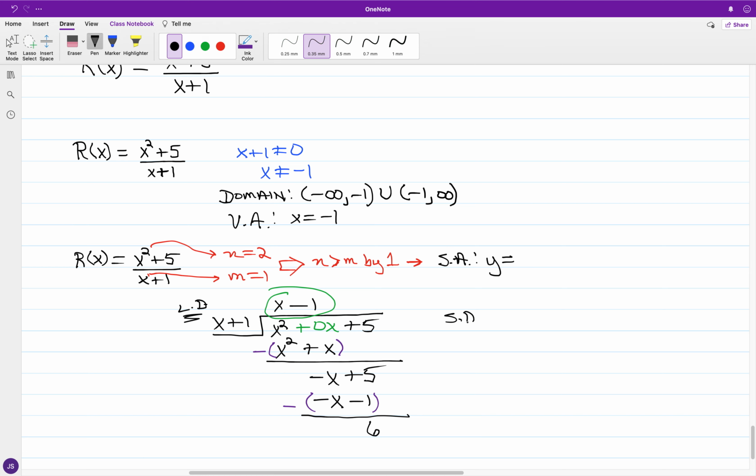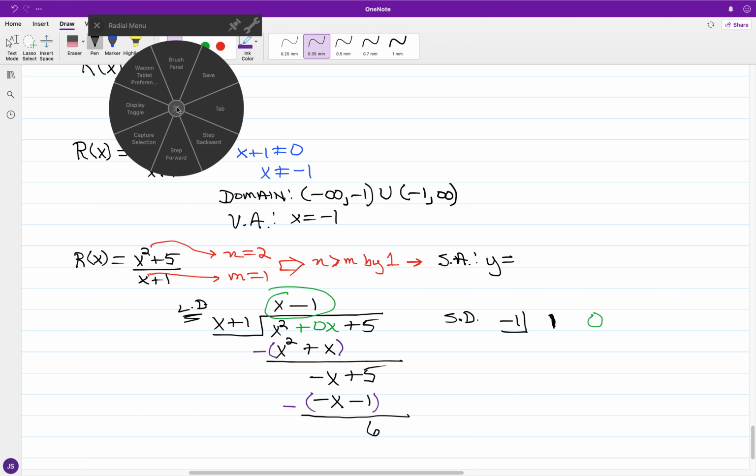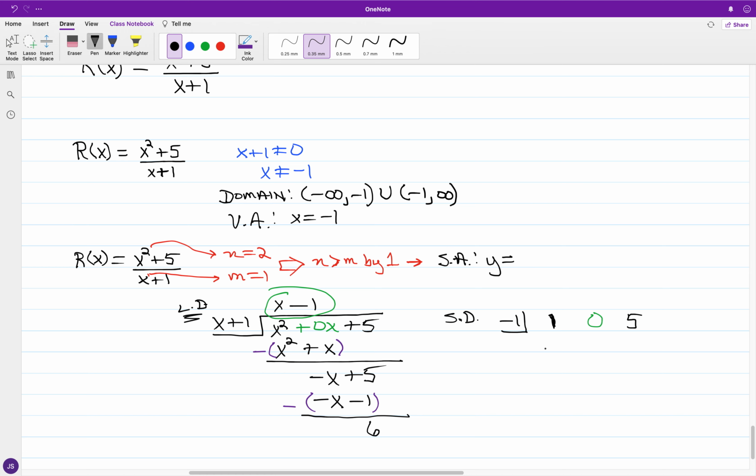Now, since I have a linear divisor, you could have ended up going with synthetic division. So I'll just mention this case. If x plus 1 is equal to 0, I have x equal to negative 1. From x squared, I have the coefficient at 1. And I'm missing a first order x term, so I would place 0. And the dividend closes out with a constant. So bring down 1. Negative 1 times 1 is negative 1. 0 plus negative 1 is negative 1. Negative 1 times negative 1 is positive 1. 5 plus 1 is 6. And so you had the remainder at 6.